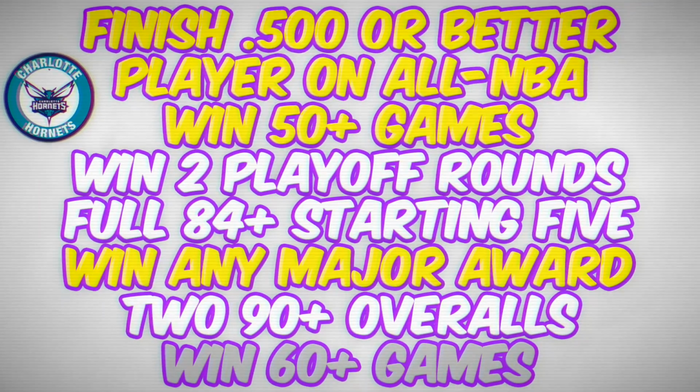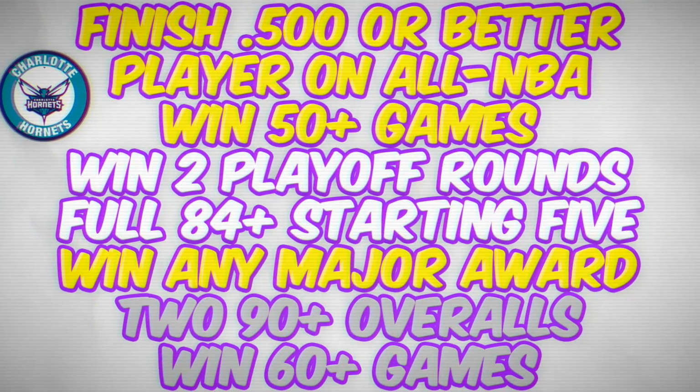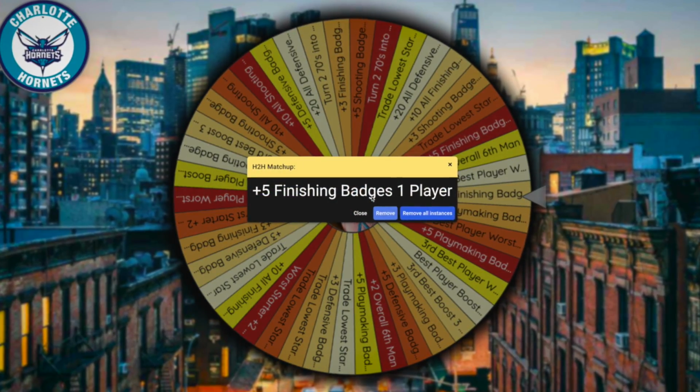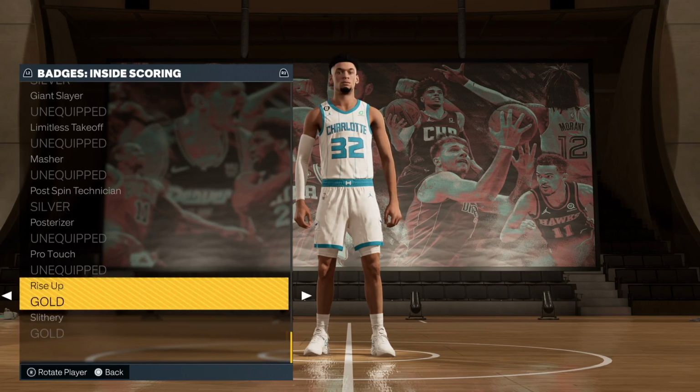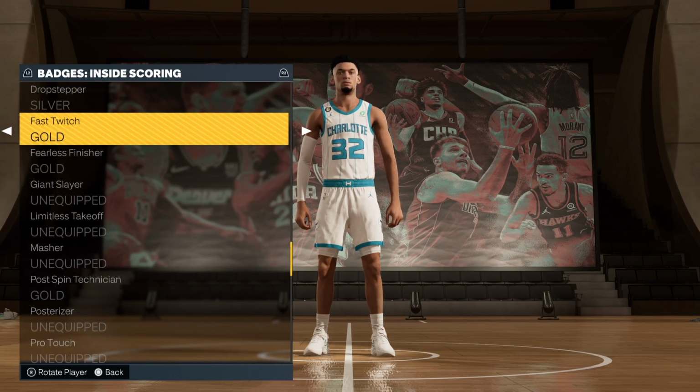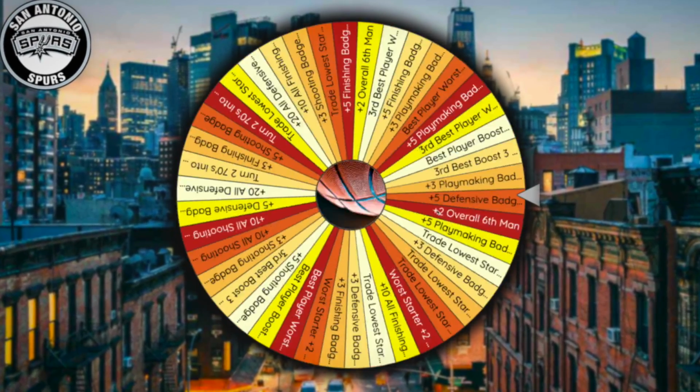They're already right near the finish line, but we'll give them another upgrade, which we'll just go ahead and do right now. Upgrade number 4 for the Hornets, plus 5 finishing badges, 1 player. Let's make Victor even better. We'll give him 5 gold badges now. Fearless, fast twitch. Sure.